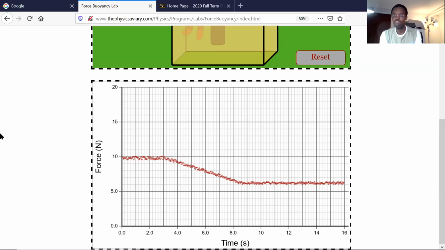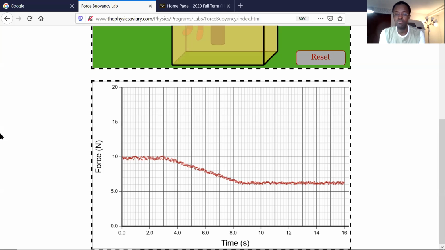No idea? The buoyant force? The actual weight is the apparent weight when the bottle is just touching the water, so when there's no buoyant force on it. That's at second 0. At second 0, we have an apparent weight. If there's no buoyant force, then the apparent weight is the same as the actual weight. So that's 10 Newton in this case, because we are starting with 10 Newton.